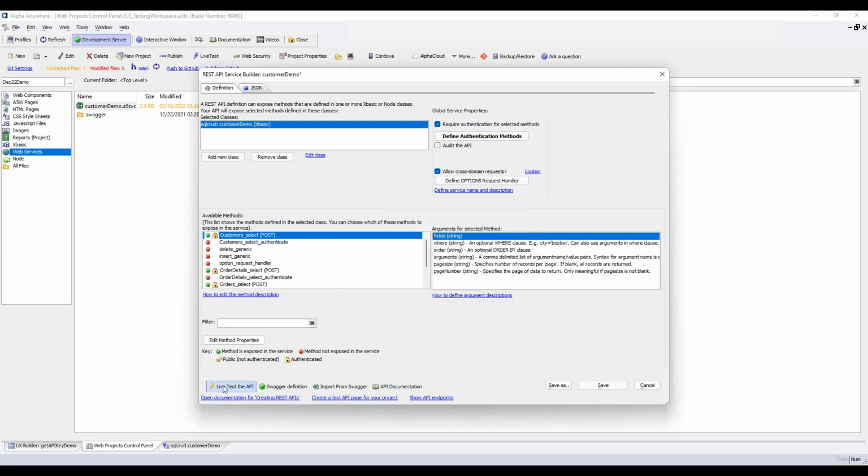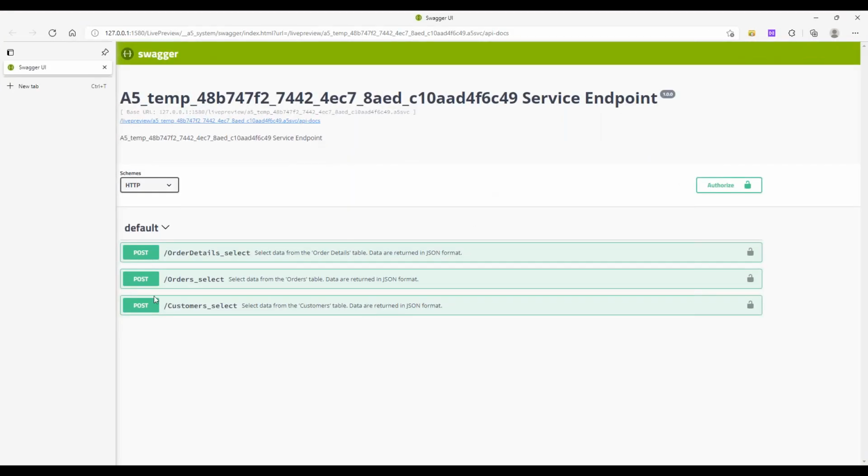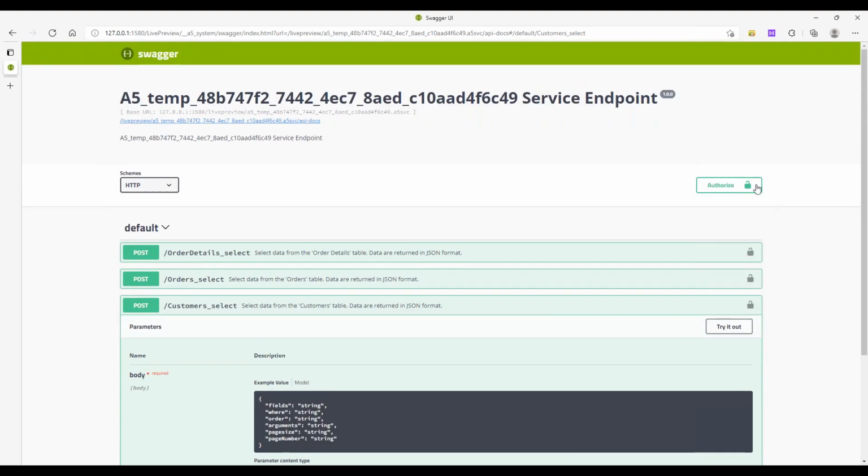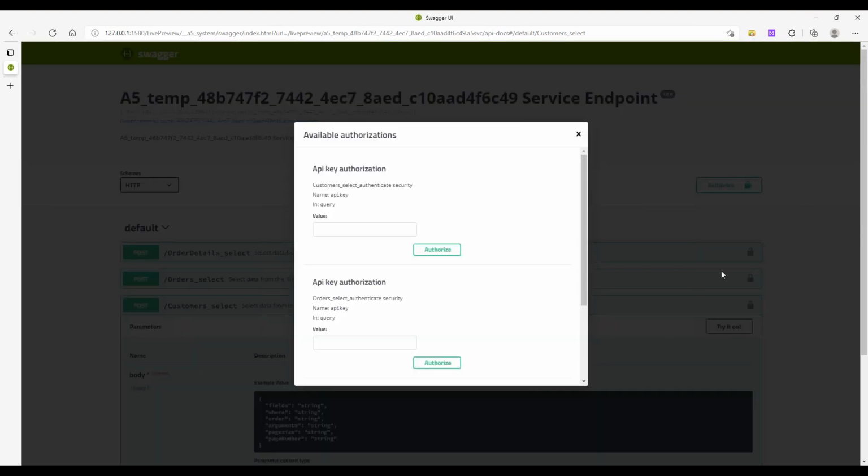Let's cancel this. Let's just go live test our API. Here's our customer select. At this point, authorization isn't on.